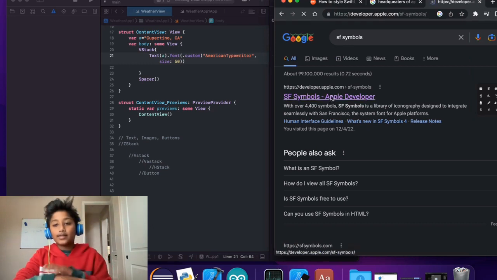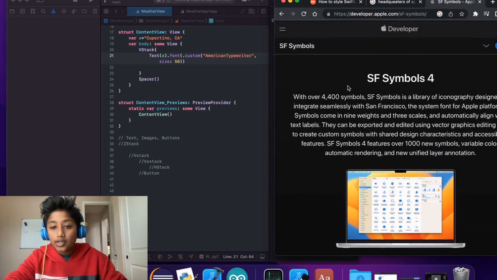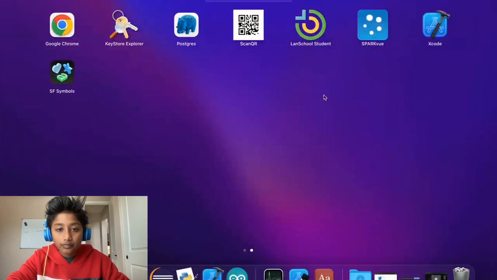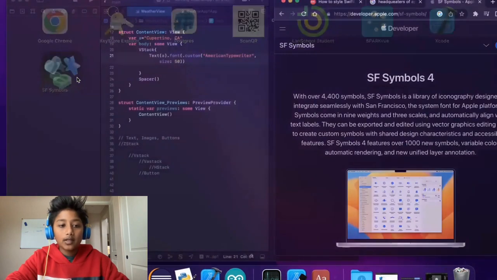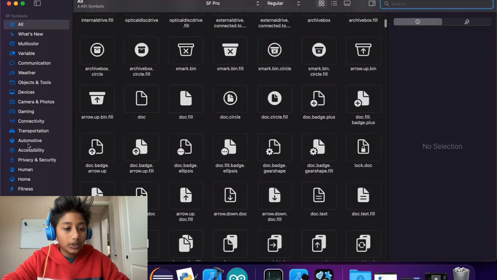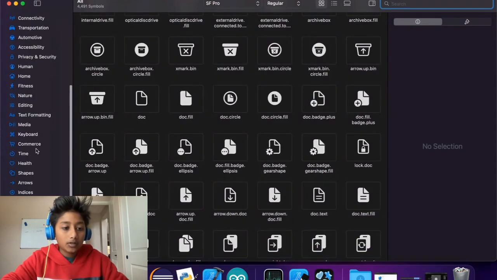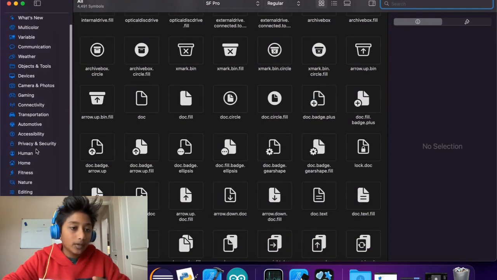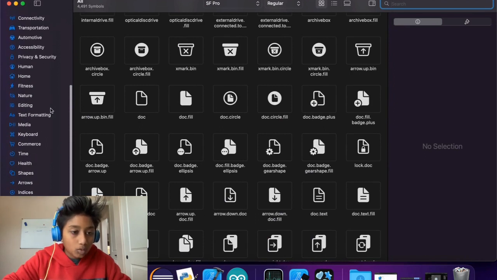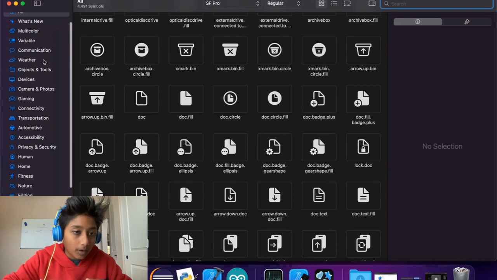If you go to SF Symbols, you can see there are over 4,400 symbols. I can open this up right here, and you can see we have so many different symbols that we can use. For this video, since we're making a weather app, we can go to this weather page, up here.